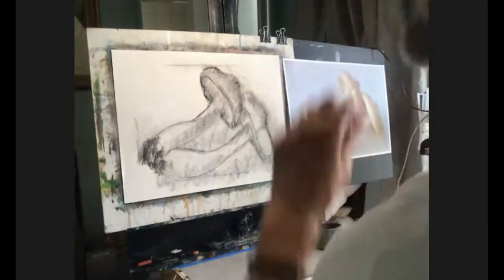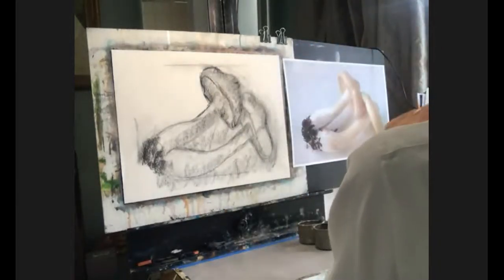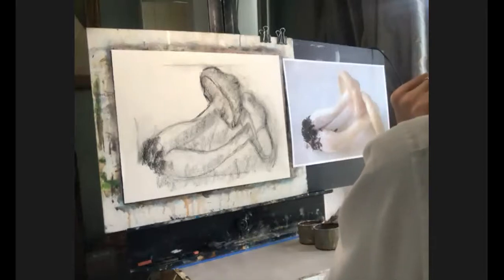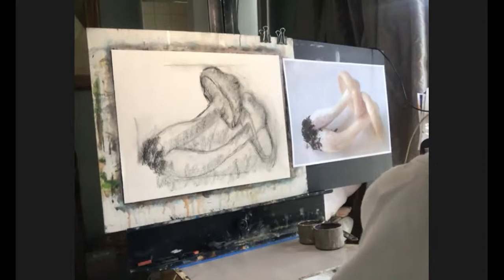So painting is drawing. Painting is drawing. I forgot who said that. Chloe, if you want to find out. I mean, I just don't even know if someone said that, but I think someone did.